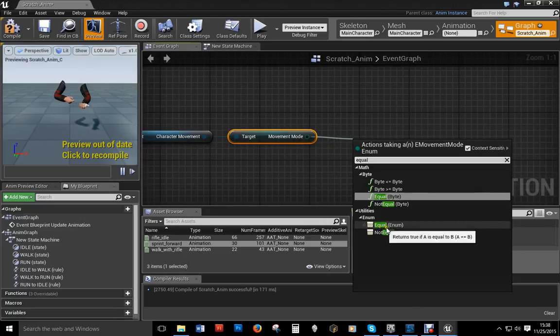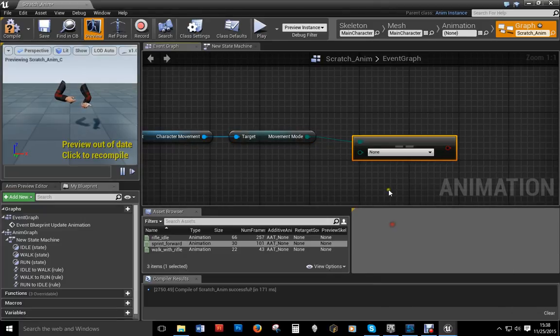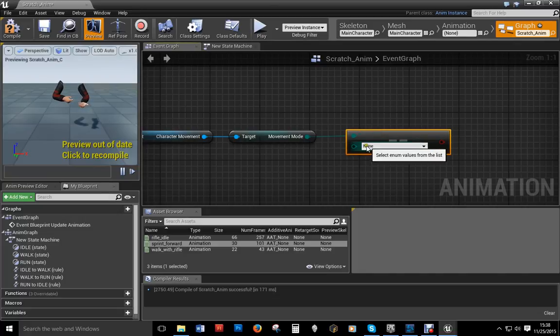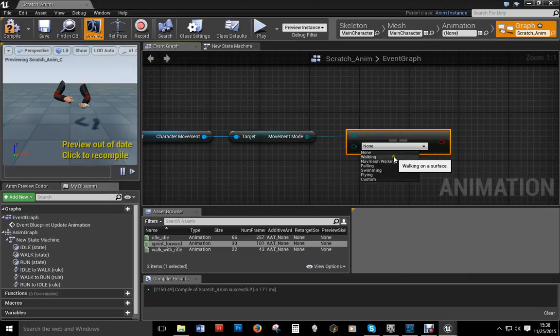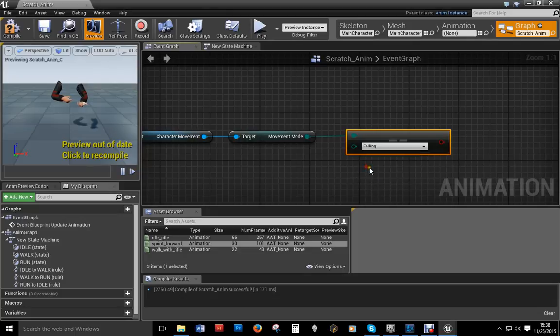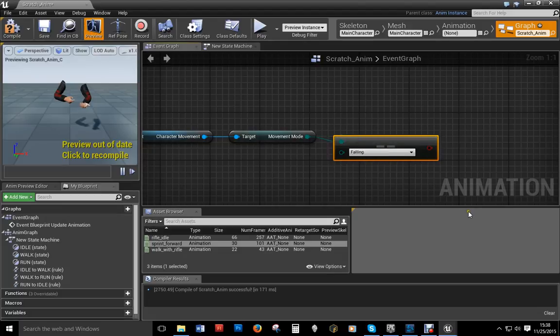So we want this equal enum. If we click on this box right here, you see the different things: walking, nav mesh walking, falling, swimming, flying, whatever. We want falling.